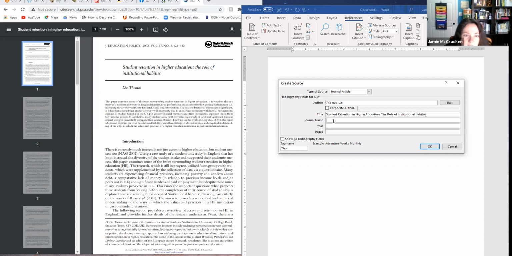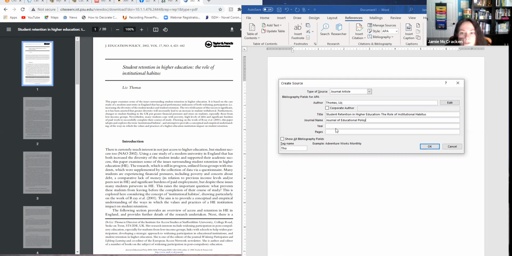The journal title, which is kind of blurry because I have mine so small, it's in the very bottom footnote: Journal of Educational Policy.